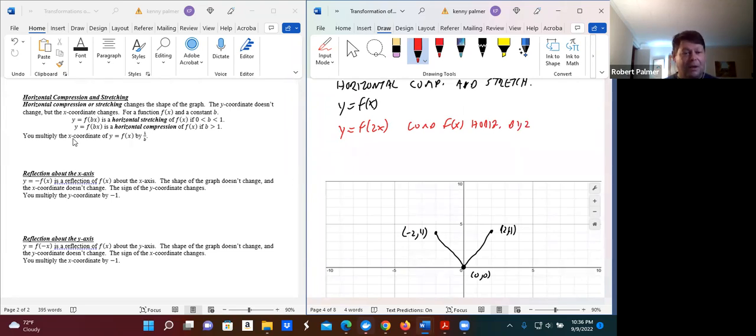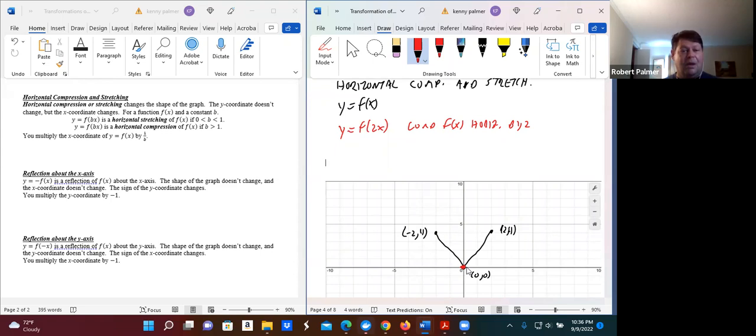What we're going to do is multiply the x-coordinate of f of x by 1 over b, which is a tiny bit more difficult. So we multiply the x-coordinate by 1/2. Now take 0, 0. Once again, our y-coordinates won't change on any of our points, but the x-coordinate will change, unless, in this case, 1/2 times 0 is still 0. So we still have this point right here. For some graphs, 0, 0 will be kind of like an anchor point for shifting and compressing, because it's not going to go anywhere if the 0, 0 is on the graph.